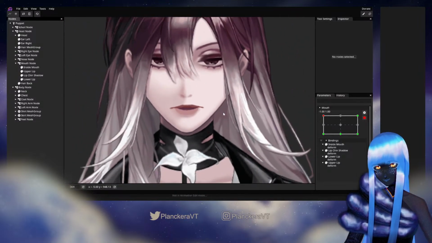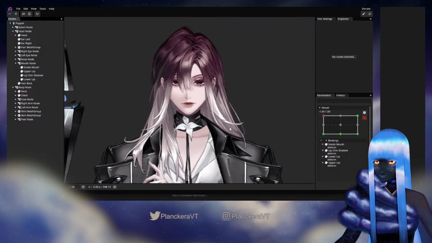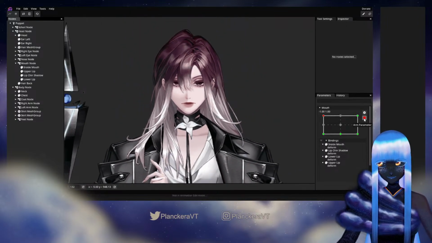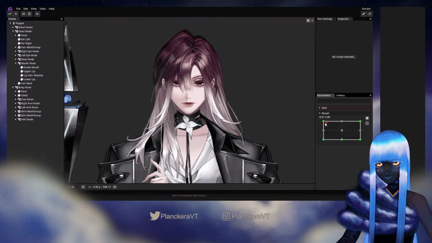Okay, how's this? I think that's okay. Alright. Okay, so it looks like I still need to fix the chin shadow a little bit there, but otherwise, I think it's alright.